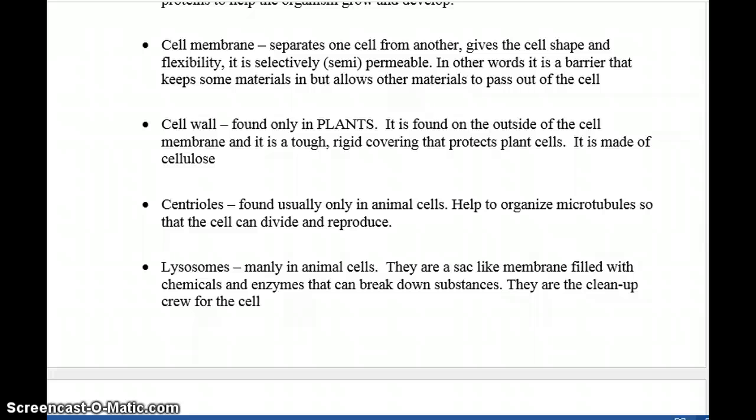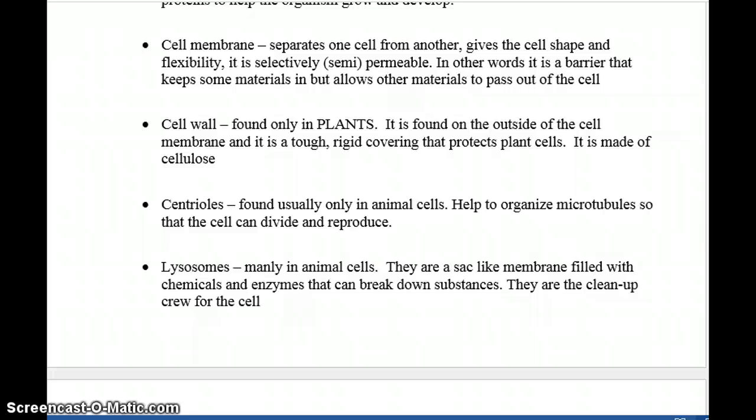If you are a plant cell, you are also going to have a cell wall, which is found on the outside of the membrane, and its job is to provide protection. It's tough, it's rigid, it's giving extra support to the plant cell. It's kind of like a security guard. If you think about this classroom, the walls would be similar to a cell wall. The paint would be the cell membrane, and you as students would be kind of like the chromosomes in the middle of the nucleus.